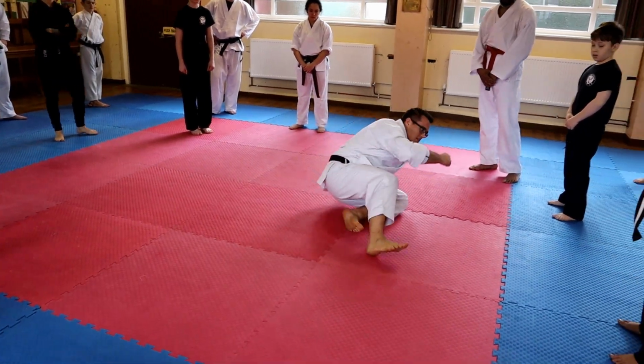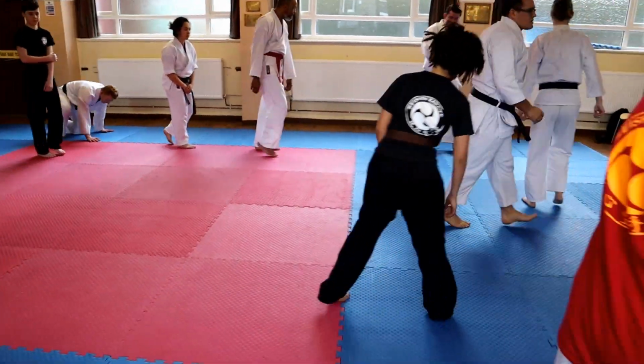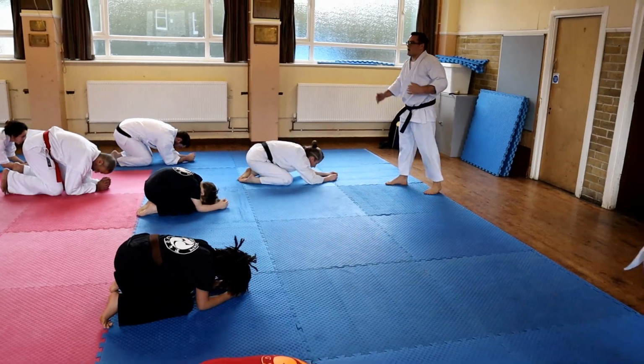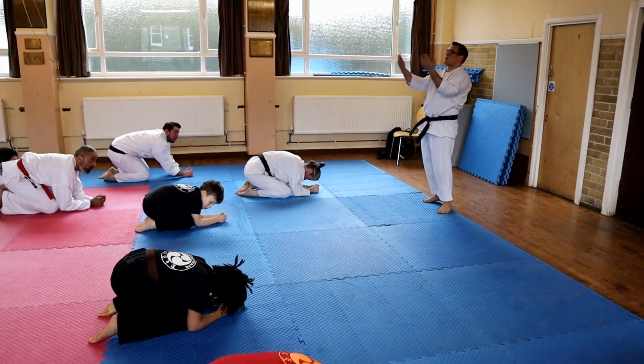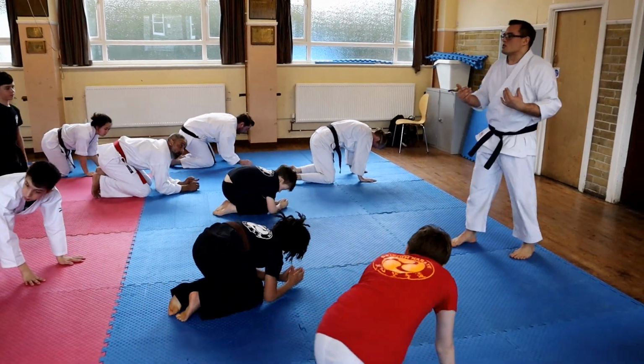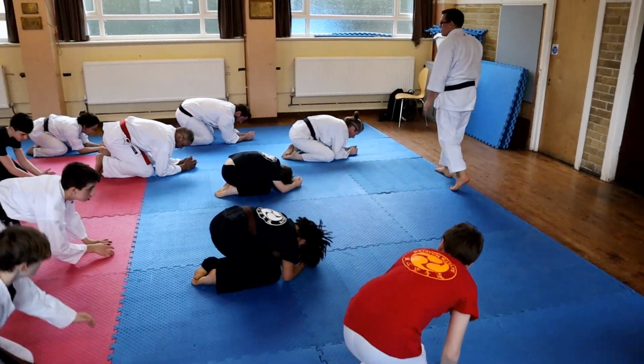So find a position, everyone facing this way. Make sure you've got some space, and drop down into your hammock. Everybody come a metre forward, because the guys at the back are going to go off the mats in a second. You need space. Good.